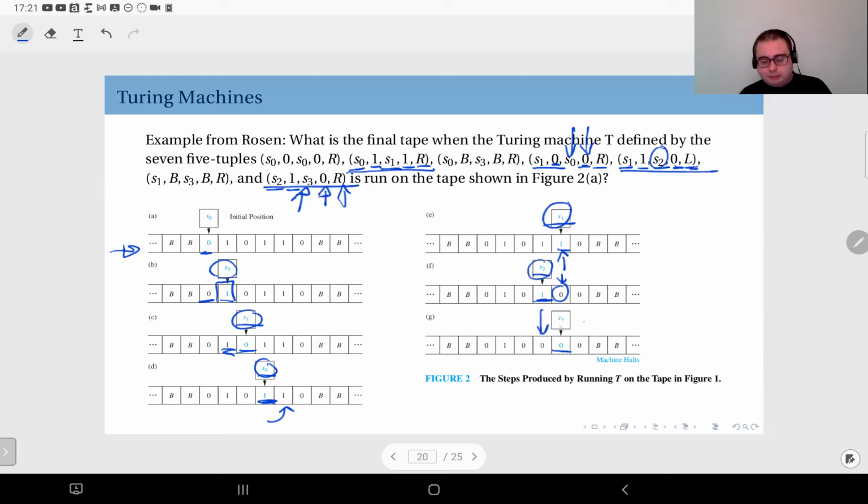Okay, so my state is S3 and the input symbol is 0. I'm looking for a quintuple involving the current state S3 and input symbol 0. I'm looking at the quintuples, but I do not have such an entry, which means the partial function is undefined for this pair, S3 and 0, which means the Turing machine halts and the operation is ended. Now, we are not given whether S3 is accepting or not, so we do not really know the result of this computation, but the configuration of the tape when the machine halts is given here.